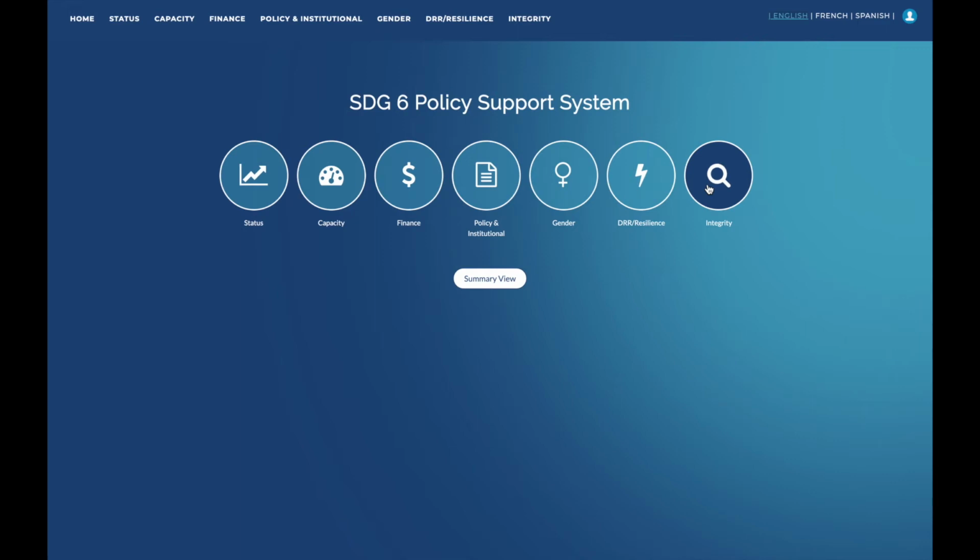The aim of the SDG-PSS is to show strengths and weaknesses, where data is missing, gaps, and opportunities across all these components, and it aims to get people from different sectors, different agencies, and different institutions to work together towards SDG 6 success.